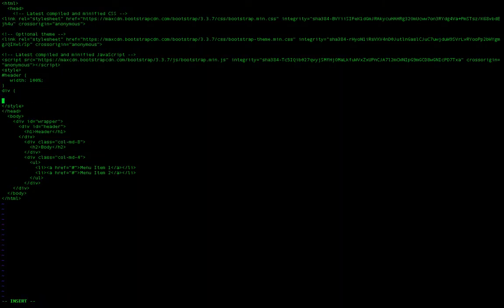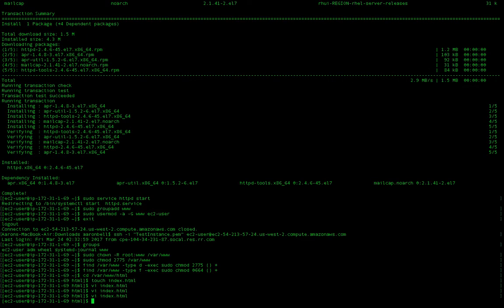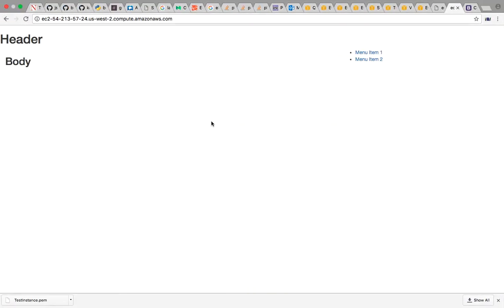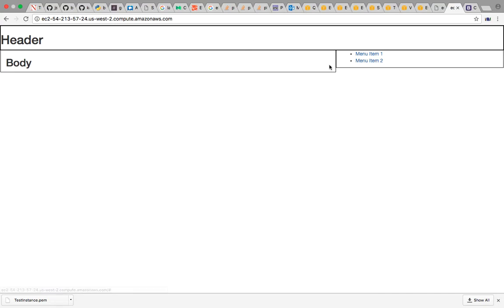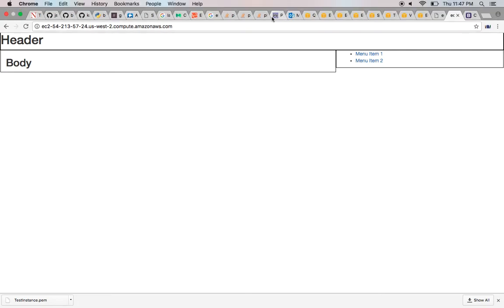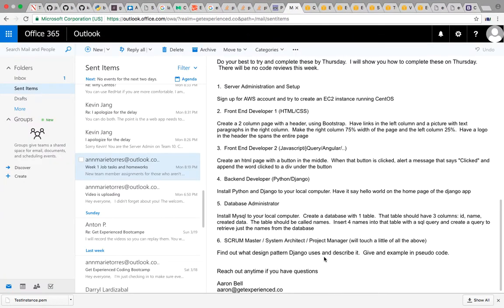If we want to see the lines of demarcation, div, border 1 pixel width, solid, so not dashed, but just a solid line, color black. It's memorization, people. That's what it is. But once you do it, it just becomes muscle memory, right? Okay. And I could adjust the height, but you get the point. So we're on our way to making a web page right there using Bootstrap.